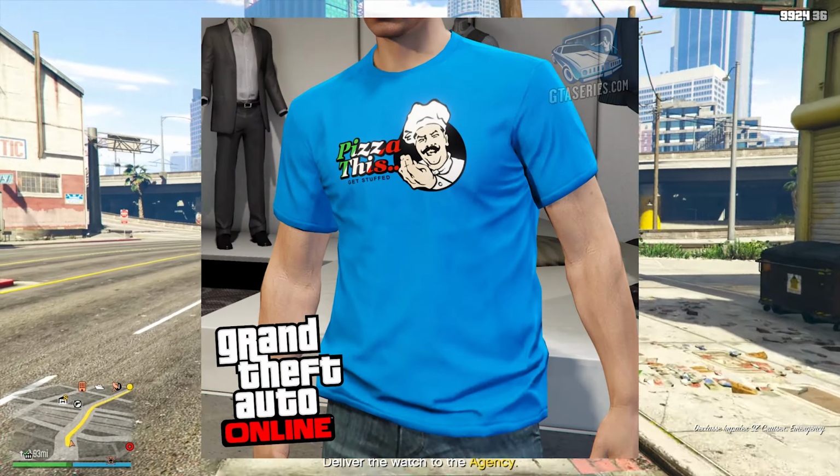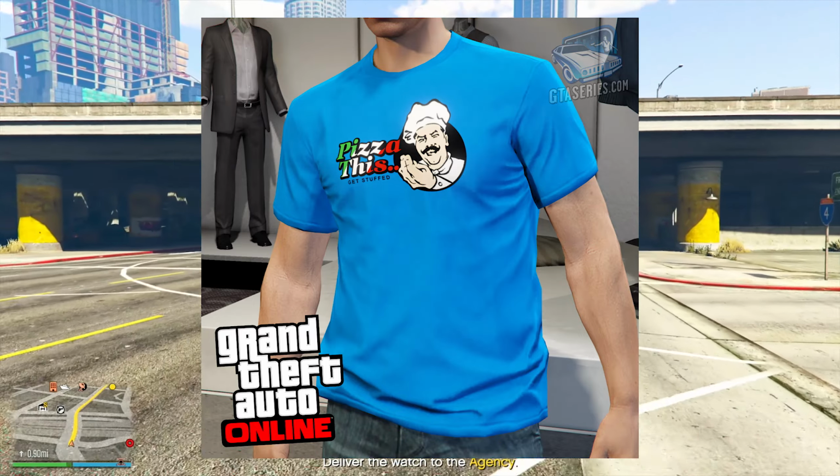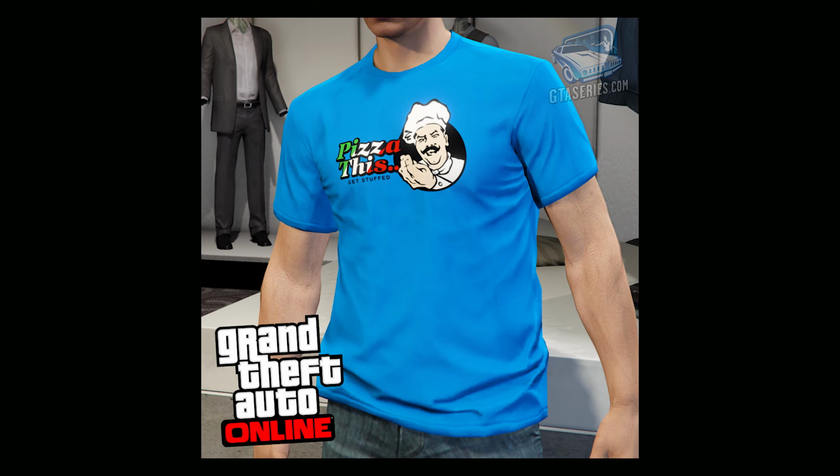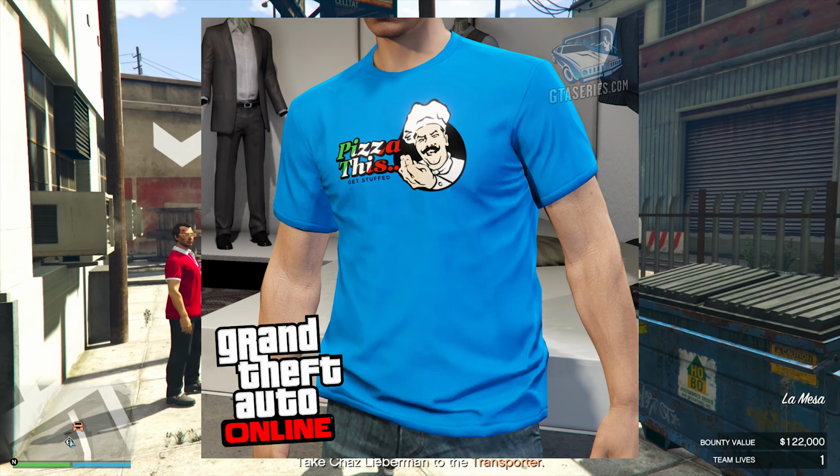Then we also have a free clothing item reward. It is the Pizza This t-shirt, because of course we won the community challenge where we had to deliver 10 million pizzas with the new Pizza This pizza delivery missions that released last week.